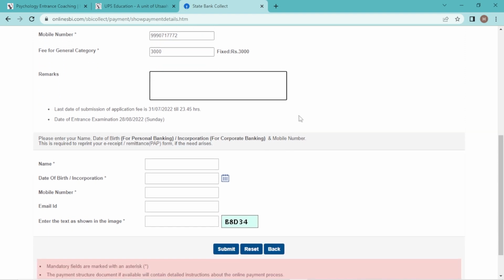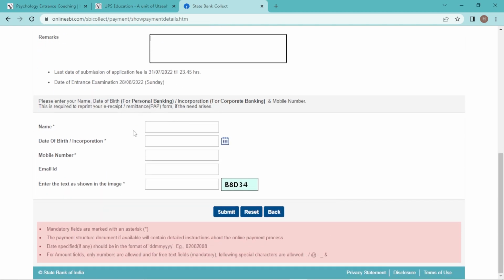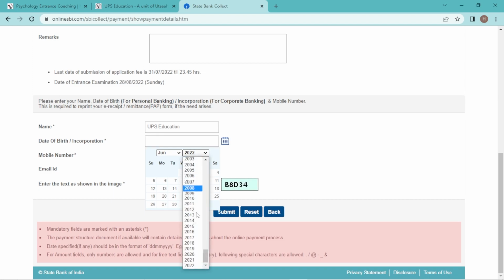And here also mention that the last date of submission of application fee is 31st July 2022 till 11:45 PM and the date of examination is 28th of August, Sunday. Now you have to mention further details here. Select it accordingly.